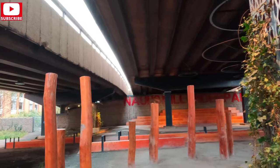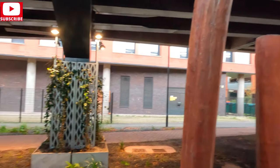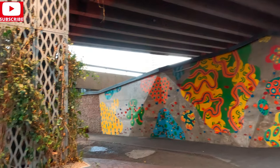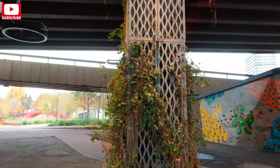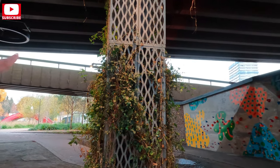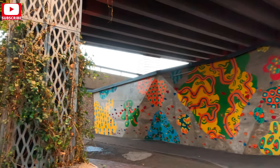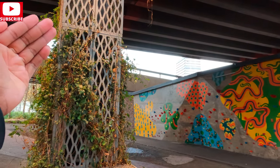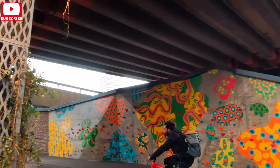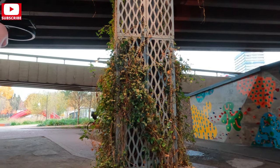So I haven't been here for probably 4 years. And it never used to be like this. It used to be a way just coming this way. That's it. You can't even go through. Right now you can go through to the other area, which I'll be going soon. But before you couldn't go through that way. You just come from there. This way, and then you go up again on your right. Yeah, instead of crossing the road from the top, you can just come down here and go that way. There was no way to go through that way.